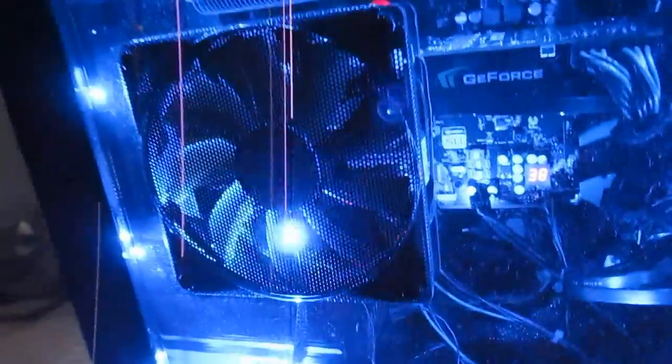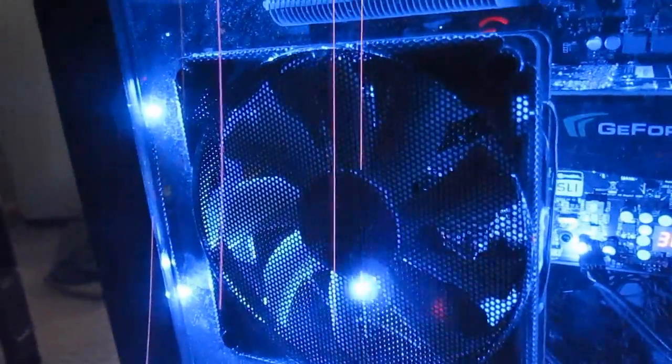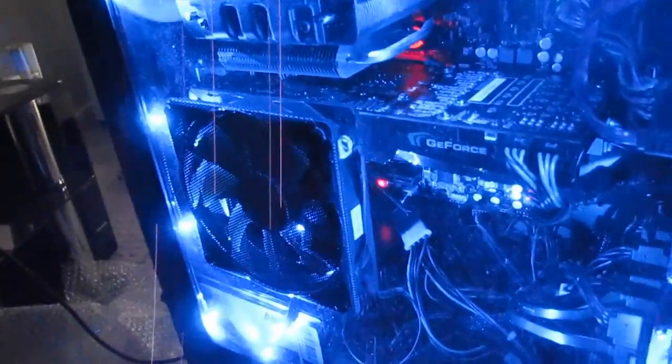Now the side fan's a bit stuffed up. For some reason when I went to go plug it back in, some of the Molex pins fell out of the connection. So I can't put it back in unless I rewire it up, which is kinda stupid, but whatever. You can see all my hard drives. Case is a bit dirty, but that's alright. It's pretty good.